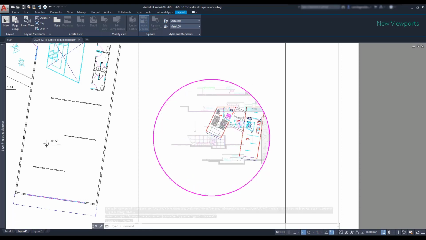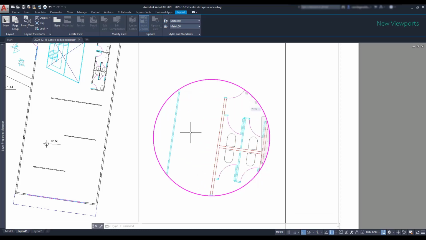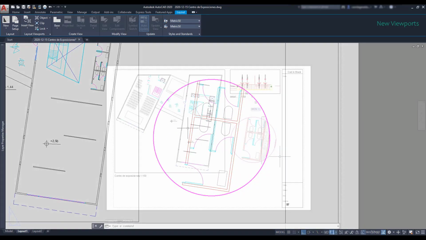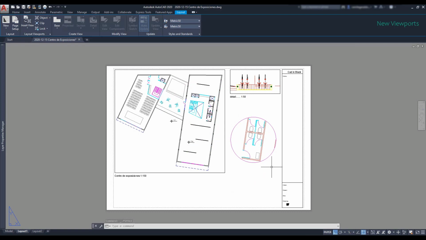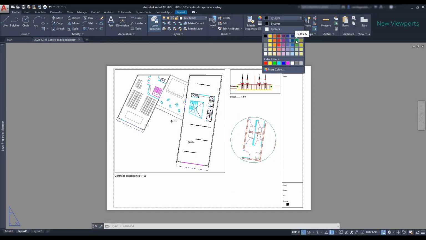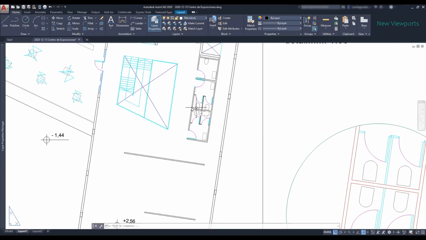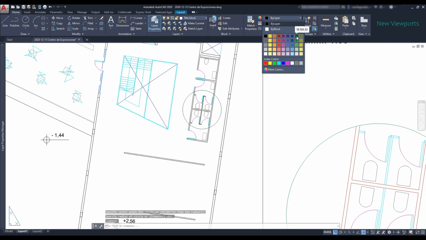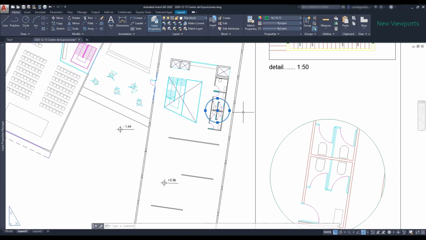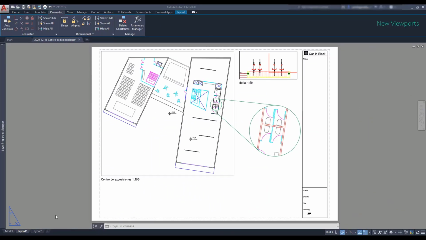Then suppose what I want here is to zoom this specific part. Move the circle to a specific layer if you want, or put the object just in a specific color. And then I can draw a small circle in the same place of the floor plan to indicate that this area belongs there. And if you want at the end, you can connect it with lines.